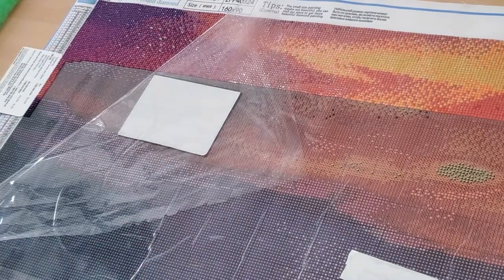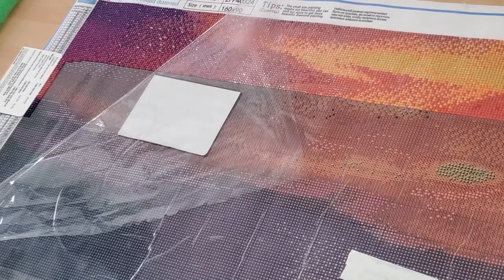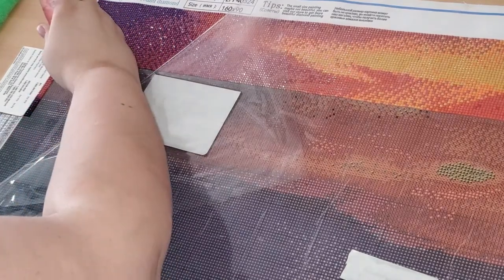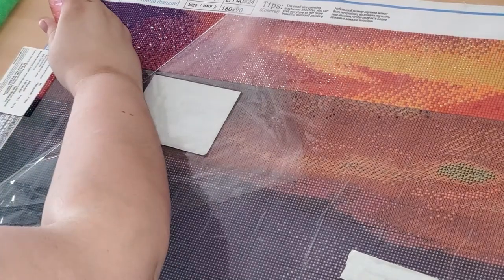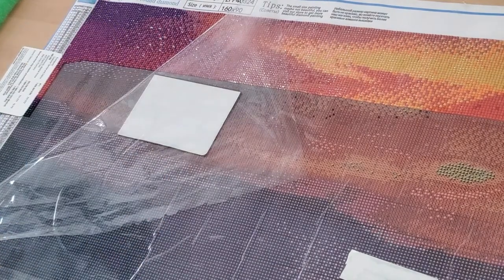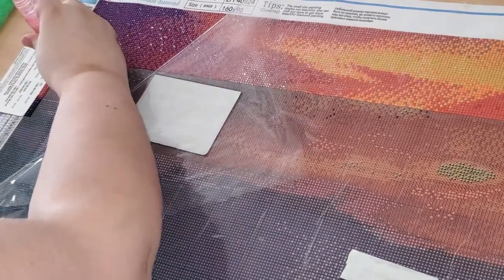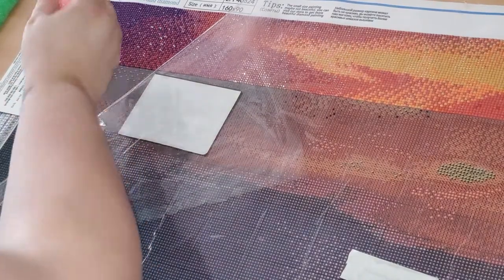So then, once I get that one finished, then I think I'll be working on my diamond paintings from my mom, but it's hard because I need to work on camera for that one, I think. So it makes it a little bit harder, because at least with this, I can work off of camera, or just work on doing the time lapse portion of it still. So at least it's still getting recorded.